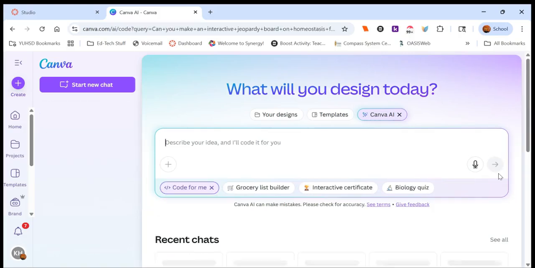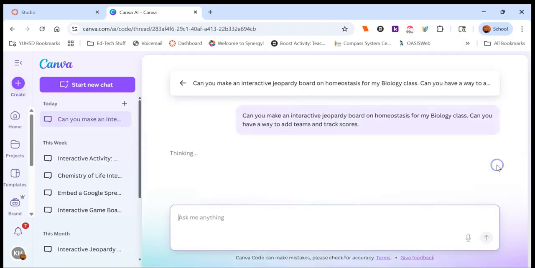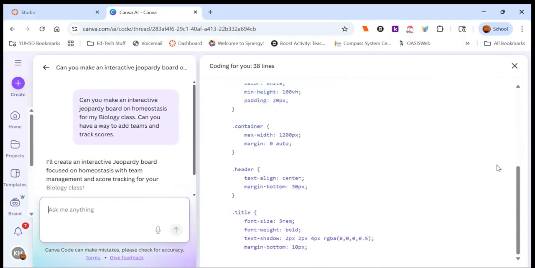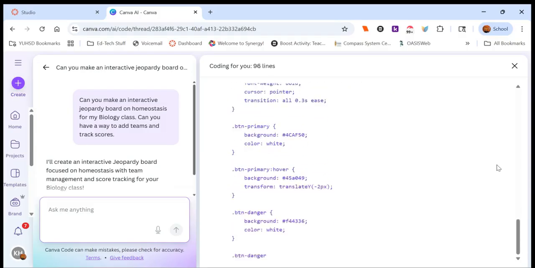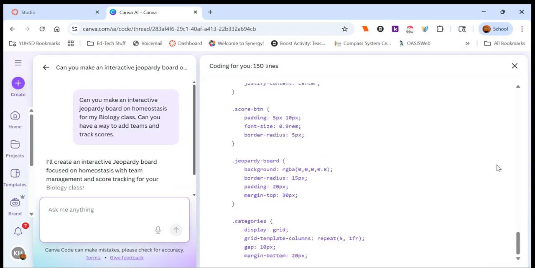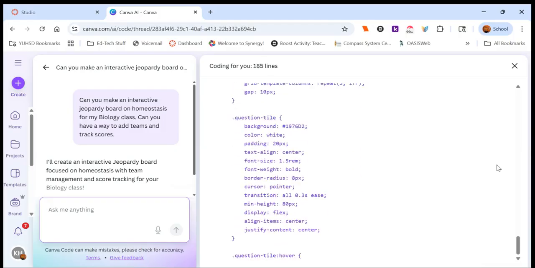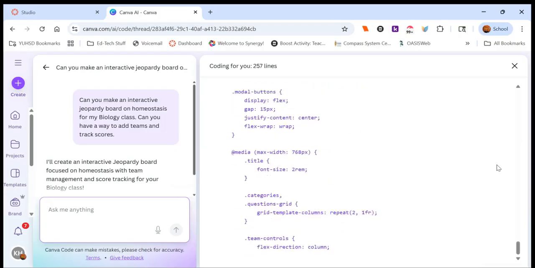So it is thinking and it's going to start coding. Sorry, it does take a minute sometimes for it to think, but it's starting to code. It's making all the code for this, so you don't need to know how to write code. It will do it for you. I'll be honest, for me, it's just really cool to watch it work.